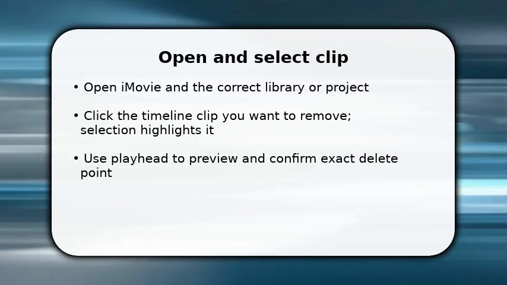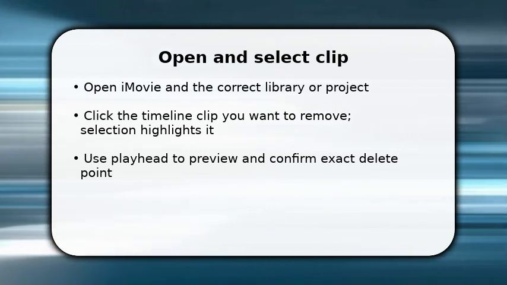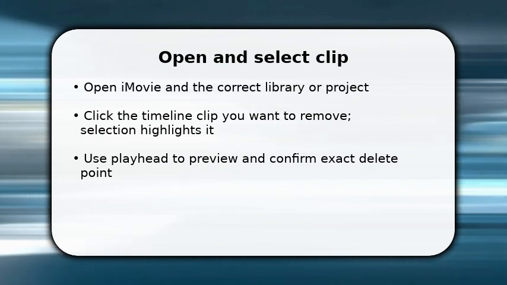You start in iMovie with the project open and your timeline visible. Select the clip you want to delete so it becomes highlighted. This ensures you're acting on the right media. If you need precise removal, move the playhead to the exact frame and use the spacebar to preview. Once positioned, you're ready to perform the edit.